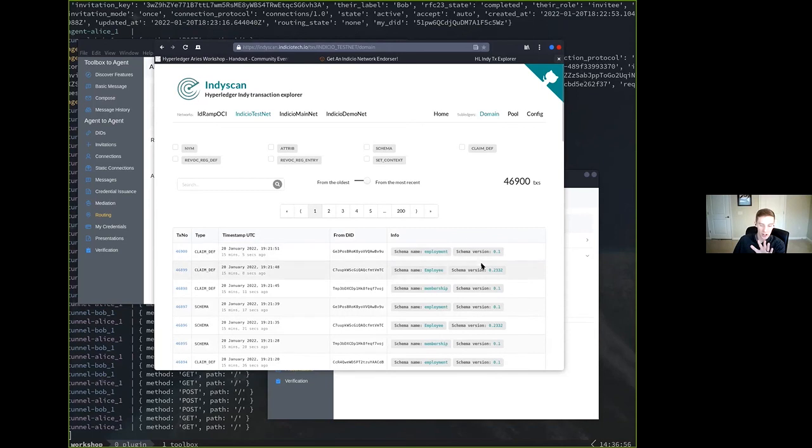I'm, again, not the expert on Indy scan, so I'll let Lynn correct me at any point here. But these filters at the top correspond to the transaction types that are possible on an Indy network. So NYM corresponds to the writing of a DID to the Indy network. NYM is kind of an antiquated term, originally short for Verinym. Hyperledger Indy, as a decentralized identity solution that actually predates the W3C DID specification, uses some different terminology in a few different places. So NYM is DID writes.